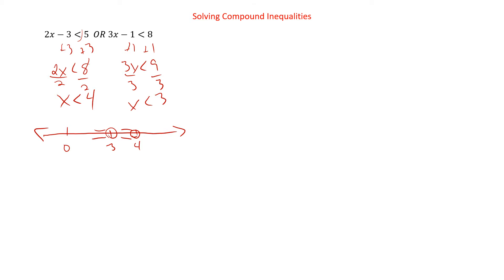Well, isn't everything that's less than three also less than four? Like zero — it's less than three. Everything in this area is also in this area. So we can actually write just x is less than four. You might think: what happened to that open circle on the three? Because it doesn't say x is less than or equal to three. True, but three is less than four. So three satisfies one of the two inequalities, and that's all the OR has to do — satisfy one of the two. So in this case, yes, we started with a compound inequality but we actually ended up with just a single inequality: x is less than four.